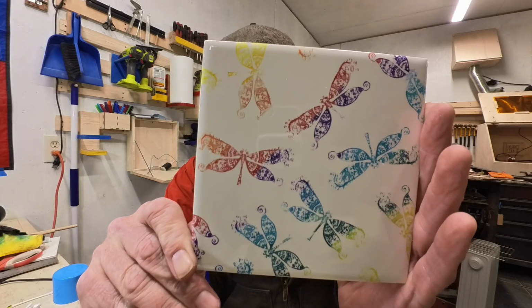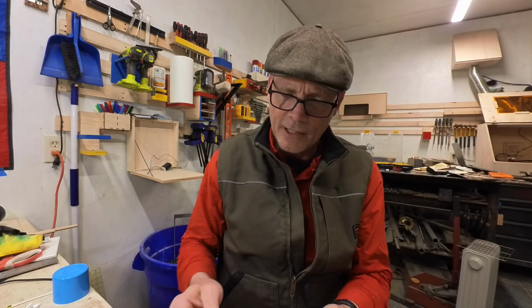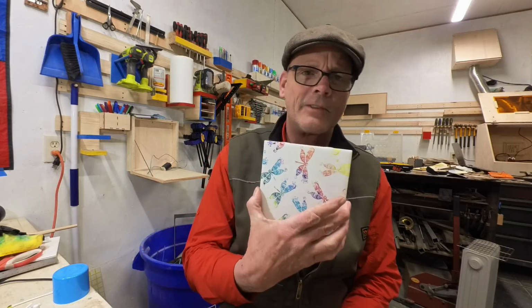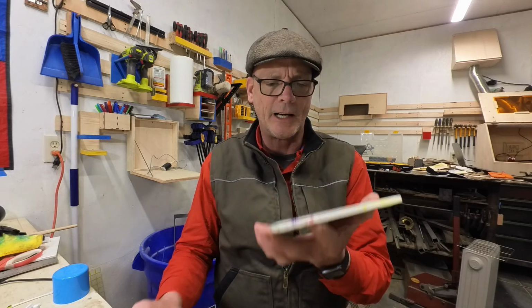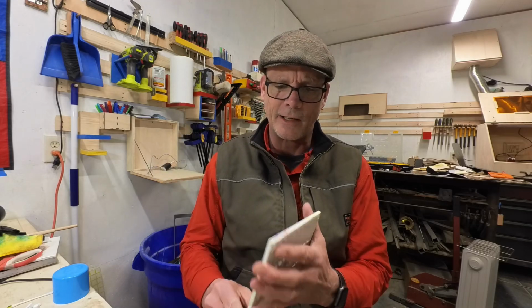I like that look. And I think with some different images and things, I could do some kind of cool stuff. So I'll put a couple of corks on the back of this. This will be a nice trivet. It'll be a housewarming gift for our friends that are having us over for dinner tonight. So there you go. Another cool little laser project. 69-cent white tile, and now it's a pretty nice looking trivet.